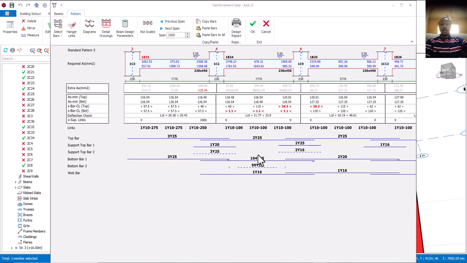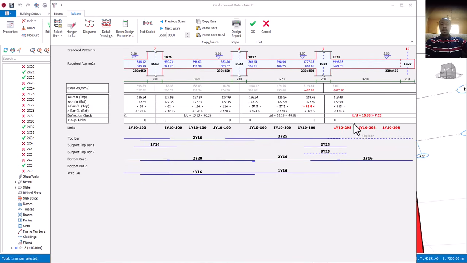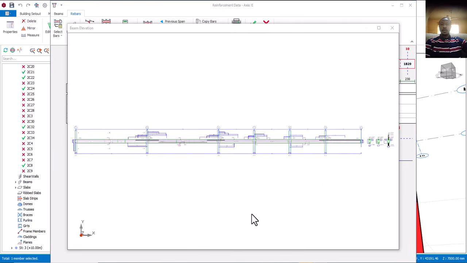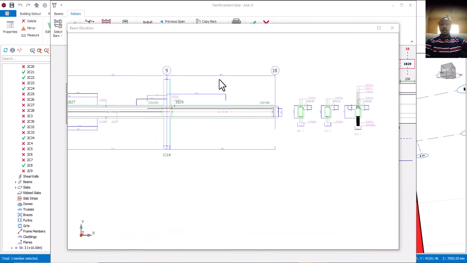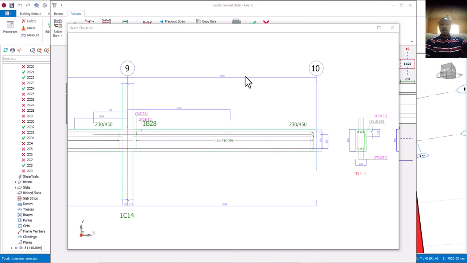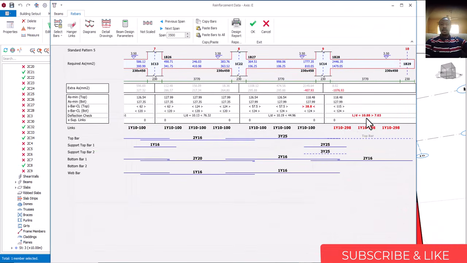Now I'm going to be concentrating on the cantilever. If you look at it, this is about 4 point something meters. If you add this one to this, it should be around such a number. To know, I can click on this place and see the actual length. Can you see it's 4 meters? A 4 meter cantilever. So let's close it.